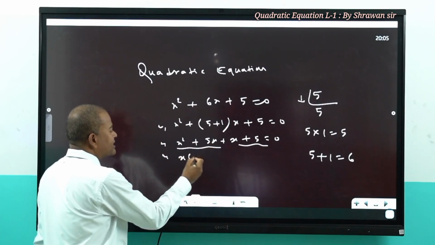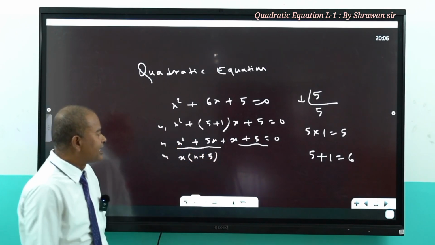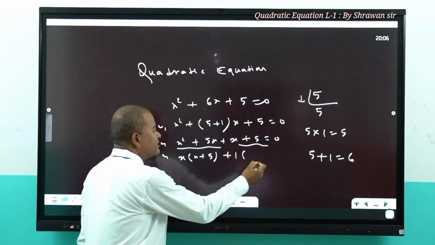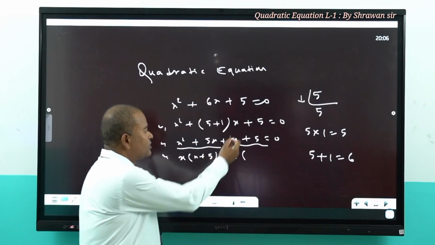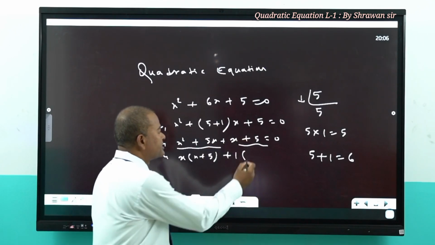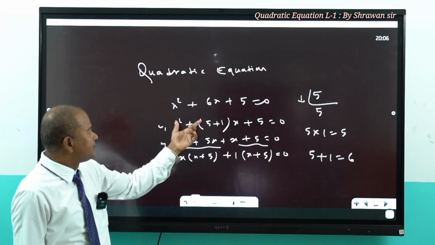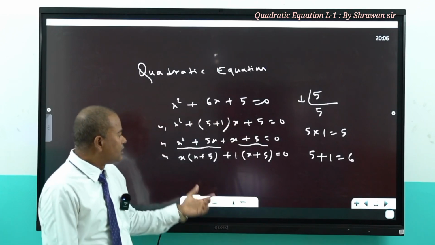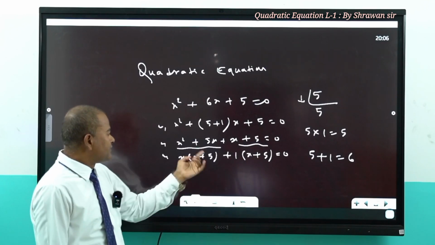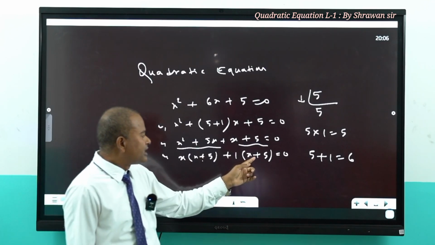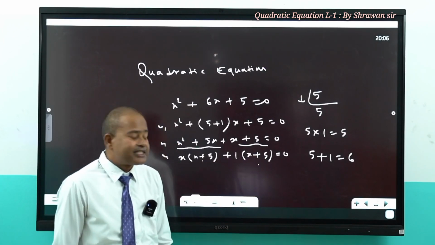Let's factorize it again. If we take x common, then the remaining factor will be x plus 5, plus if again we take 1 common from x plus 5, there is nothing common, so simply we take 1, because 1 is a factor of all the numbers, all the terms. So x plus 5. This is what we have to keep in mind while factorizing any trinomial: the second factor must be the same. In the first part, the second factor is x plus 5, and in the second part, the second factor is x plus 5. If both the factors are the same, that means our factorization is correct.